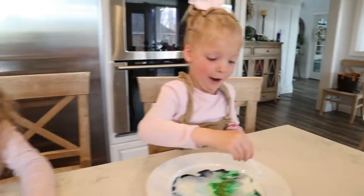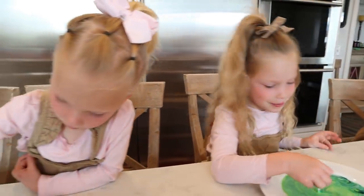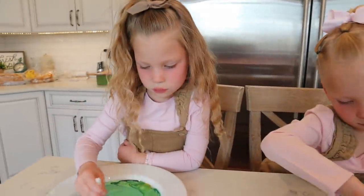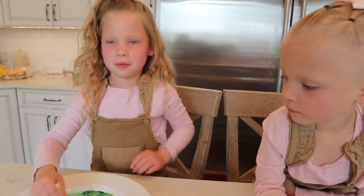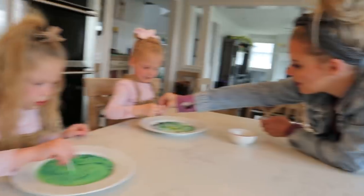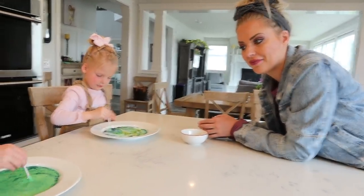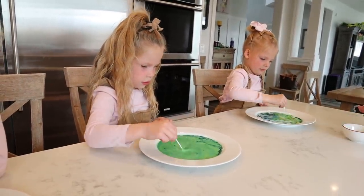So, Mom, tell us why it does this. What's going on here? Soap doesn't mix with milk. So what it does is it just spreads right over the surface of the milk, causing all the colors to move. They won't go together. No, they won't mix together. So it just makes the soap go across the top, which moves the colors around.